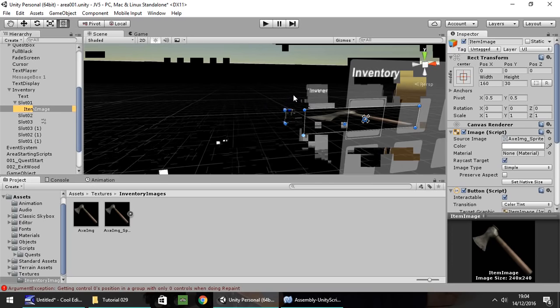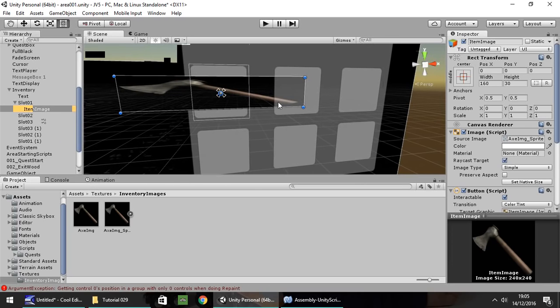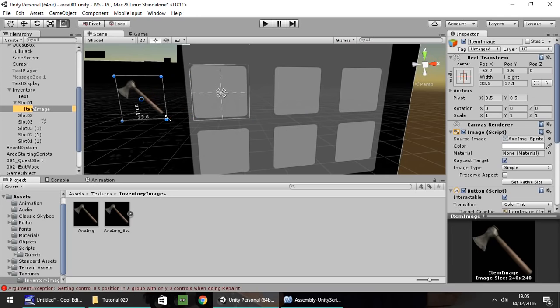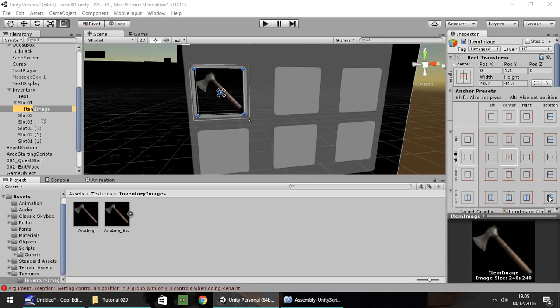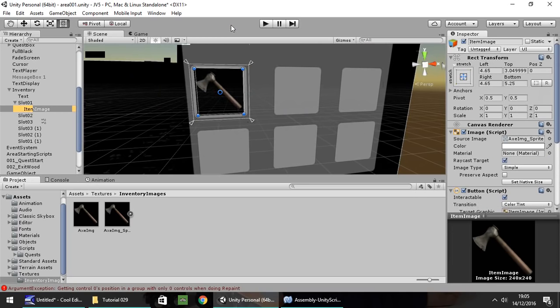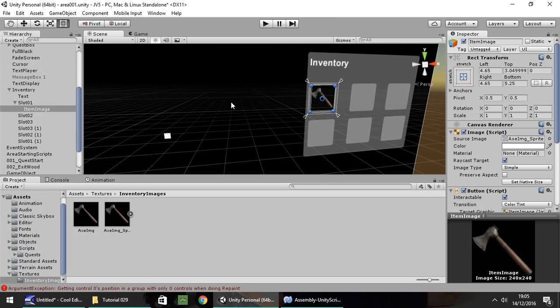So now let's zoom in and make our button the correct size. So we need it looking about there, I think. And I'm going to anchor as a stretch all around. Okay, so the way this is going to work is this particular one looks like an image, but it is actually a button. It'll function just like a button. And what we want it to do when we click it is open up a sub panel where we want a little bit of information about the axe and whether we want to equip it or cancel.